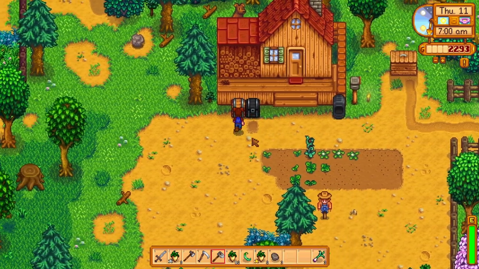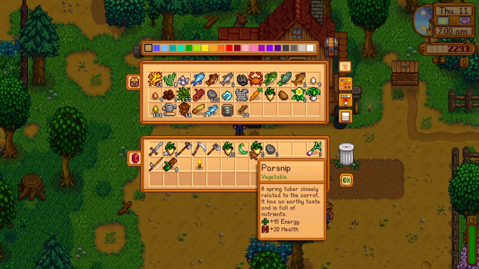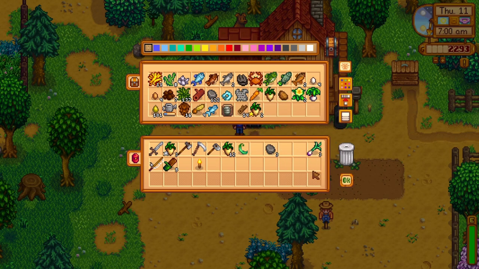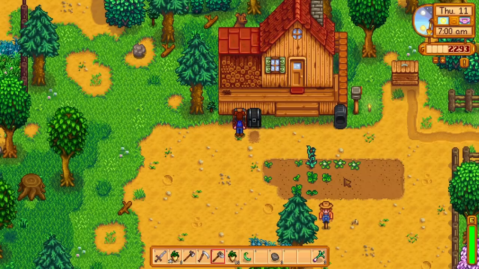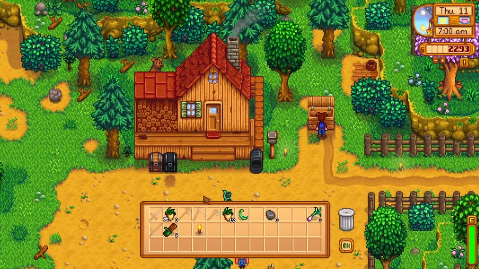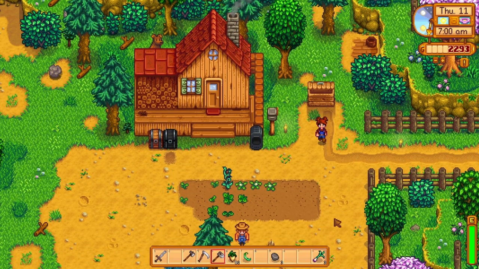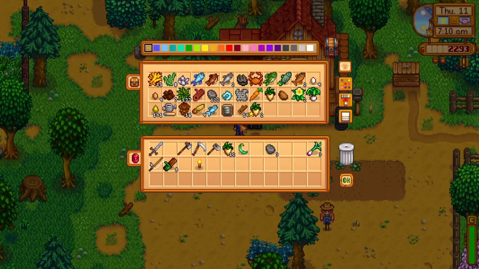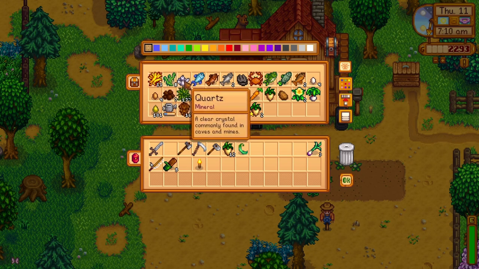Okay, so we've got two gold parsnips. We still have the one for the community center. I'm gonna go ahead and sell the silver ones. We got our green bean for the community center, so maybe we'll drop by there. And as long as we're gonna do that, I'm gonna bring some other stuff.